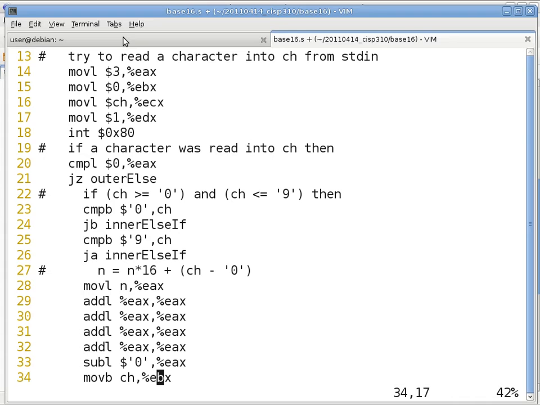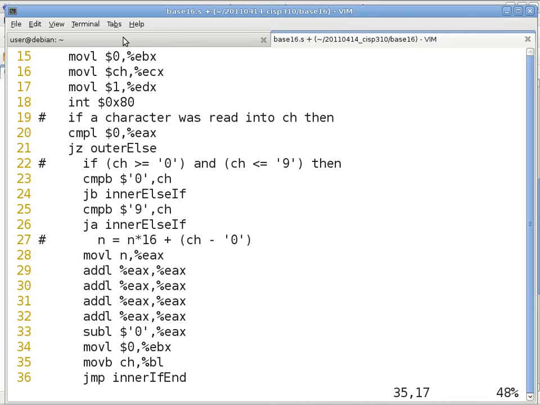There are several ways to do it. This is only one way to do it. I'm going to initialize EBX to 0 first, and then I move CH into BL. Do you know what I'm doing? I'm casting an 8-bit thing into a 32-bit thing. Well, that's one way to do it. There are several ways to do this. Yep. An 8-bit unsigned integer, and cast it to a 32-bit unsigned integer.